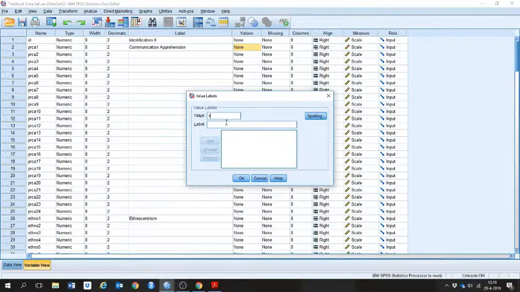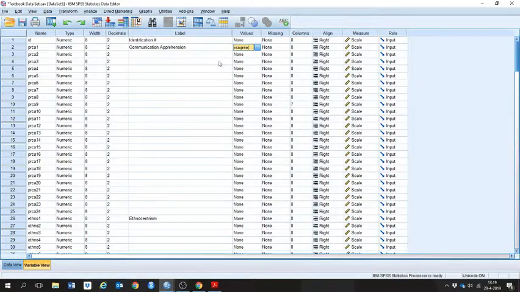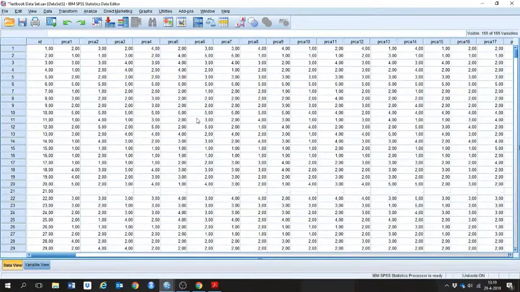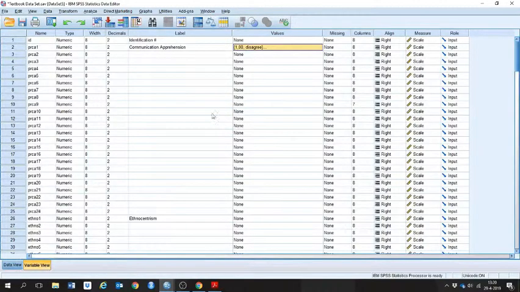Let's say a value of 1 was disagree, and the value of 5 was agree. Then you click on OK, and now here under values, you can actually look up what all these values in this data set actually mean, what you were actually asking your participants.